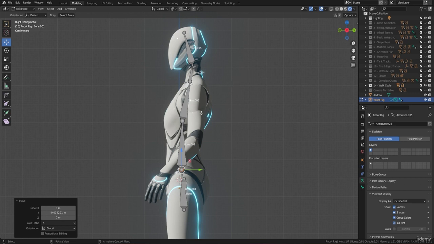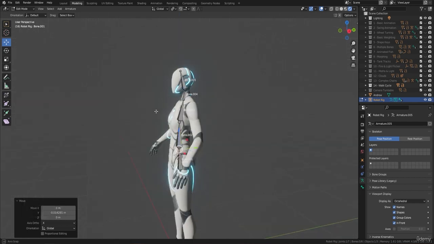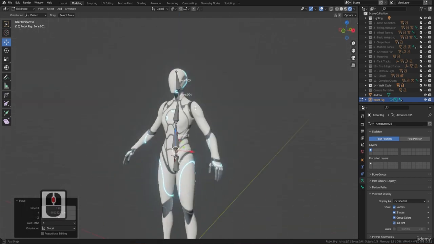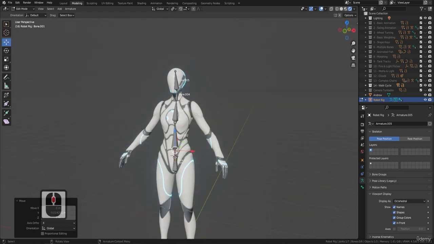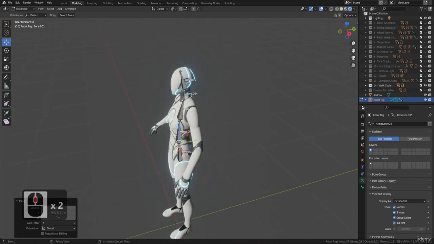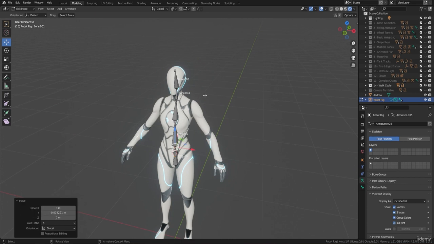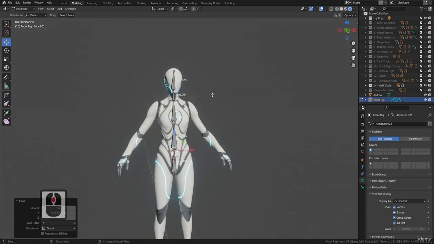Now, honestly, I recommend you really take your time when you're doing this, because if you try and rush it, you're going to make mistakes and it's not going to be in the right place, which is going to cause you a lot of problems further down the line. So this part of creating our rig is the most important part, because that is where everything feeds off. So now let's think about our shoulder bone.